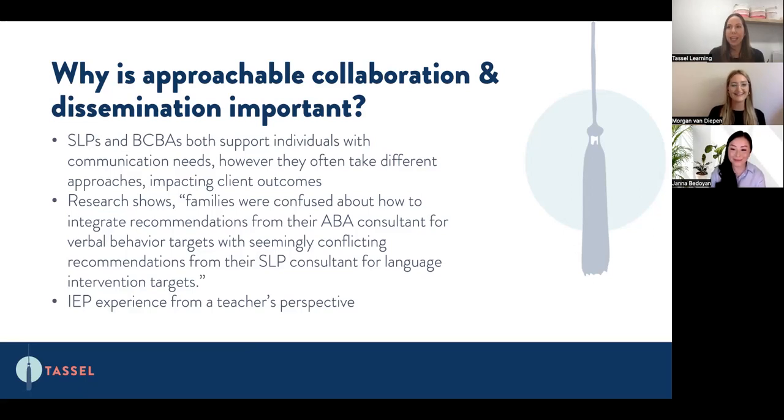Exactly. Whereas this is like, you want the same thing. The goal for the child is the same, and we're both talking over each other. So, how can we reach a common goal? I love it. Such a great outlook and point that you guys are making. Thank you for that.